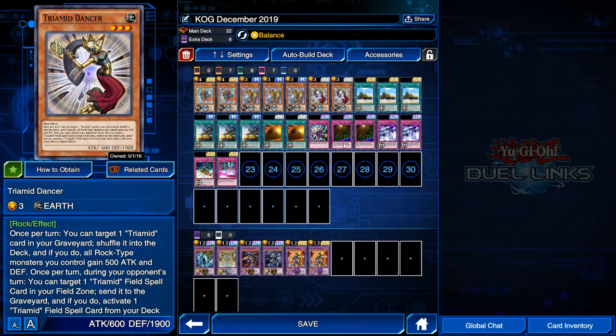And the other monster that we run is Triamid Dancer, and one of the most important monsters. What she does is, like all the other Triamids, you can swap field spells on your opponent's turn. Also, once per turn, you can return 1 Triamid card in your graveyard back to the deck, including Pulse and including your field spells, to have all your Triamid monsters gain 500 attack and defense points. So this really comes in handy when you really want to boost up your monsters.